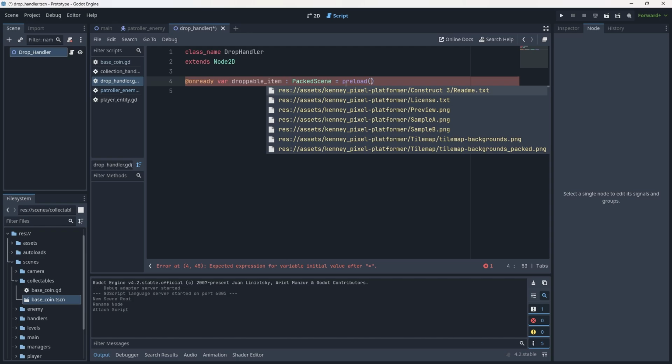So it now needs to go, okay, you want a packed scene and you want to preload that packed scene. Well, what packed scene do you want to preload? And it has to be a string. This is kind of the dangerous side with doing a preload like this, is it is a specific set path, which means if you change where that scene is located, it will crash, it will break, and it will not work. So you've got to go kind of careful with how you move your file structure around.